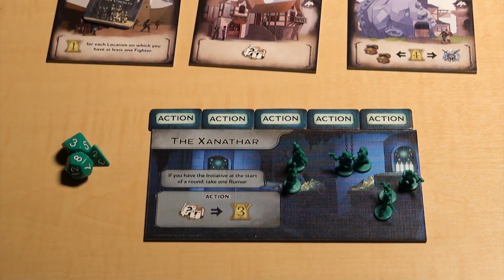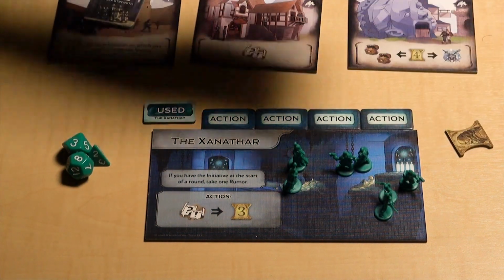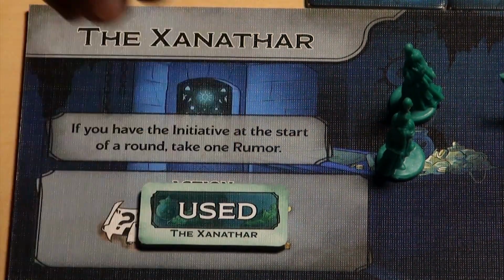On your turn, you can spend an action to do one of several things. You can take 1 gold, pretty straightforward. Flip your action token to used, take 1 gold. You can use your faction's special ability, which can only be used once per game round. Place the used action marker on your faction card to show that it has been used.